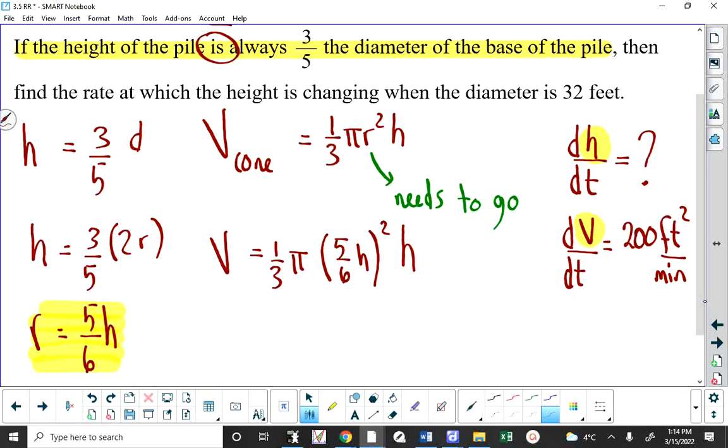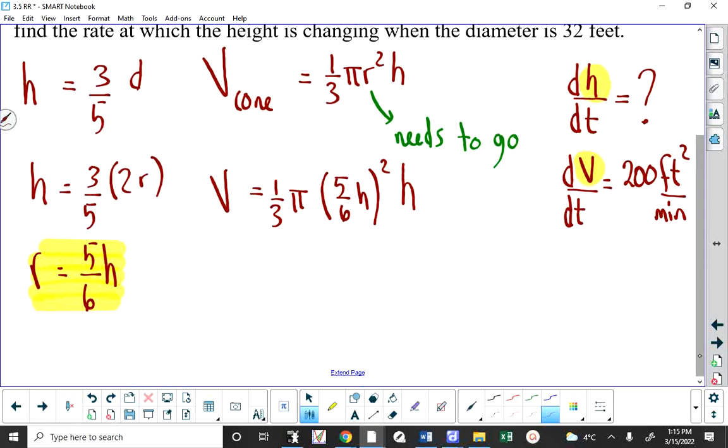So now we're going to do the same thing that we have done in, I think, the last 3 or 4 problems that we've worked on together. Simplify that first. Like that's a fatal error here in differentiating from here. Because then you'd use the product rule and it just gets so messy, so easy to make a mistake. What you're going to do is simplify this. Be very careful because this 5/6 h needs to be squared. The 5 needs to be squared. The 6 needs to be squared. The h needs to be squared. So I'm going to do this in 2 steps.